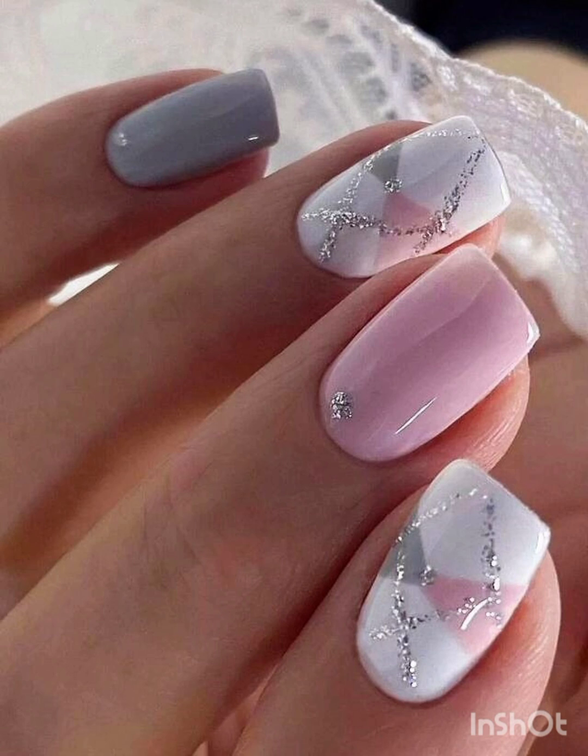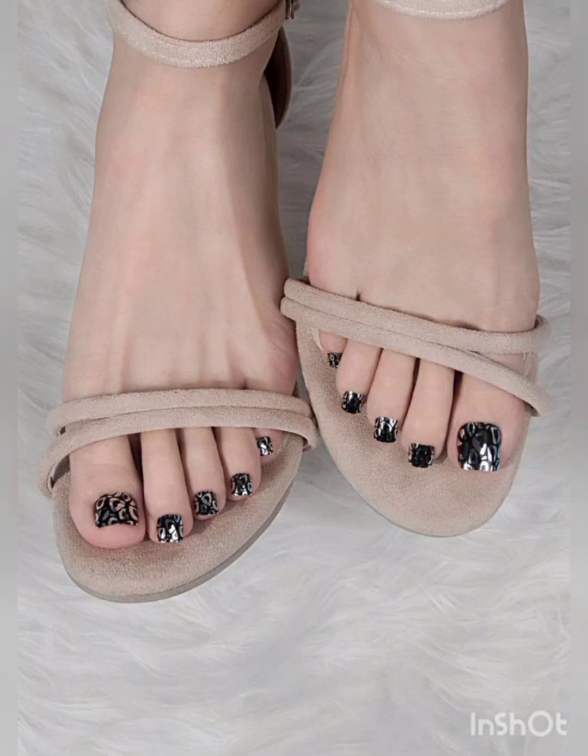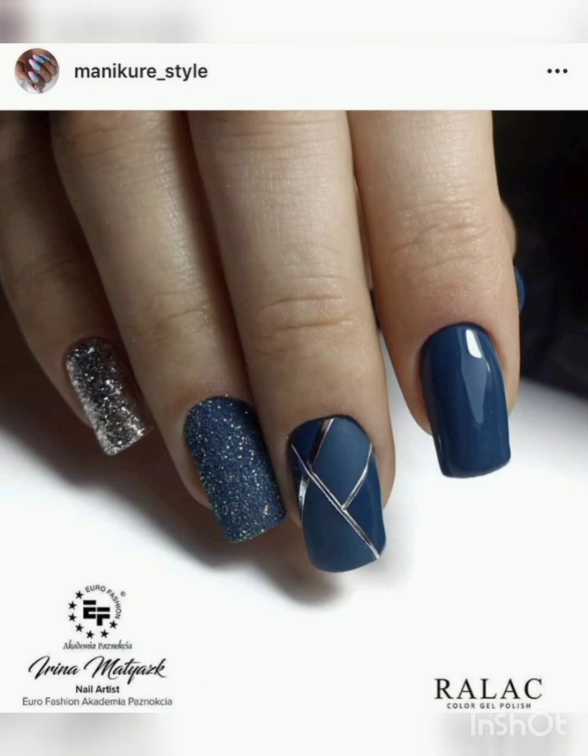And this one is white and pink, a natural and very beautiful and famous design for nail art. And this is a very unique look and so simple, smart nail art design for your feet nails. Very beautiful and very amazing design. And this one is my favorite color for dark color lovers.